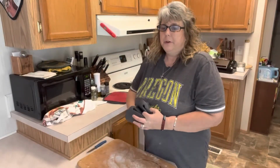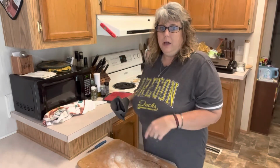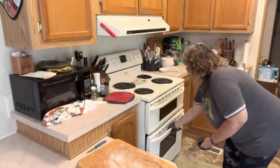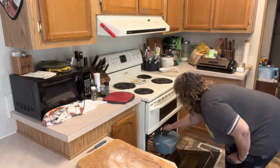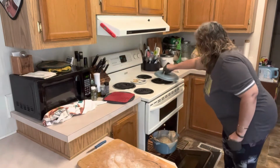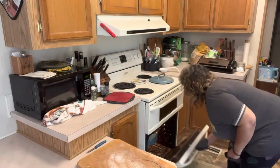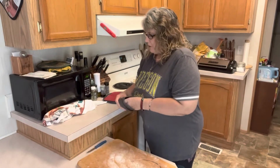It's been 30 minutes, and after looking at my recipe, I realized it cooks for 30 minutes with the lid on and then 10 minutes with the lid off. So we're gonna open our oven and take our lid off. That is looking beautiful. Okay, so it's gonna cook for 10 more minutes with the lid off, and then we should be able to take it out. We're gonna let it cool completely.